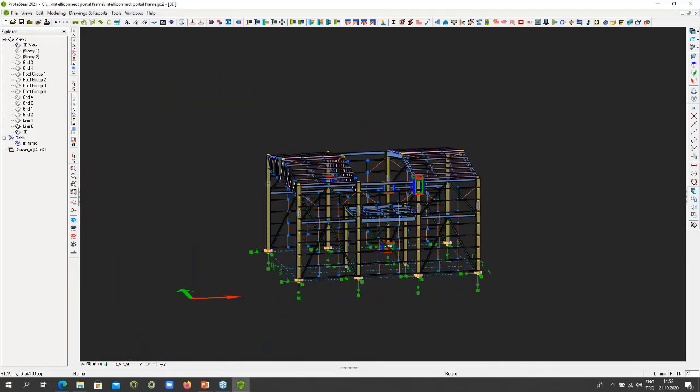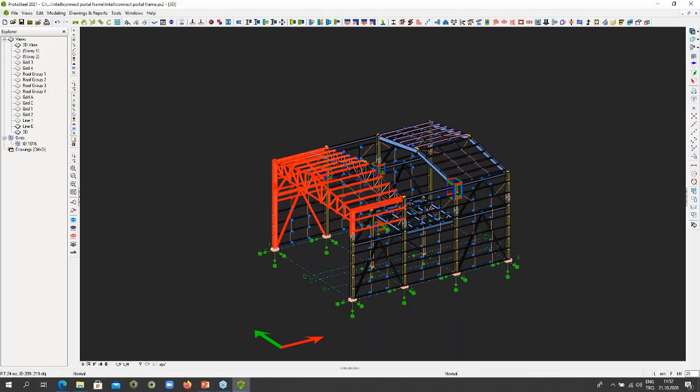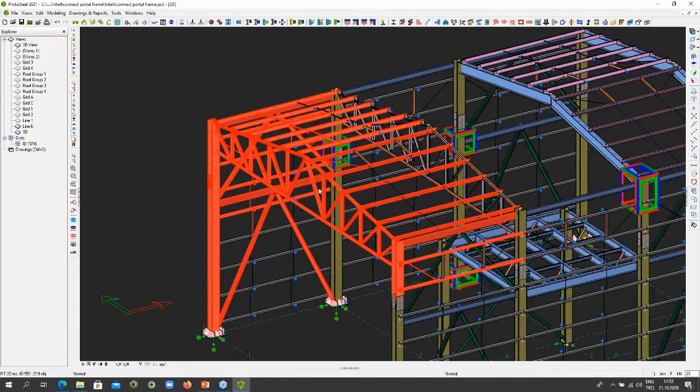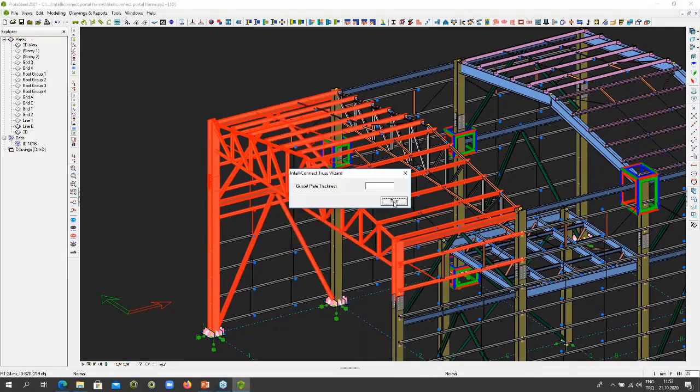Now I want to show you what we've done with the truss connections. Let me select this truss over here. This is also to show you that you don't necessarily have to select the whole building every time. I'm going to ask it to make the truss connections over here, right? So I right click on it and I say create truss connections. I just say run. You can see in the background, it's going over the nodes one by one. These are slightly slower connections because they're more involved.